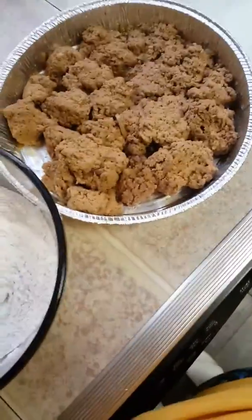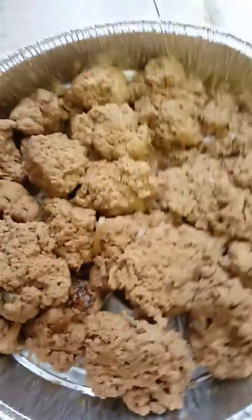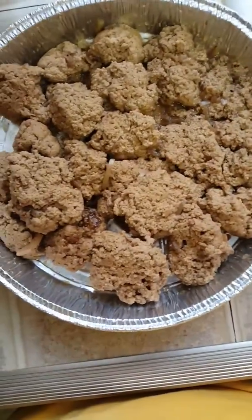You gonna throw some barbecue sauce on that paste? Sure, that's what I said. Ain't no animal harm. No animal. When I tell you this is good.